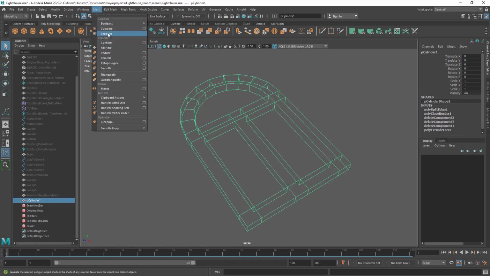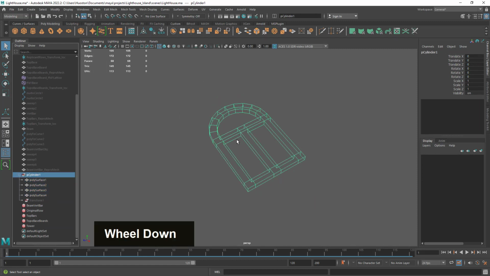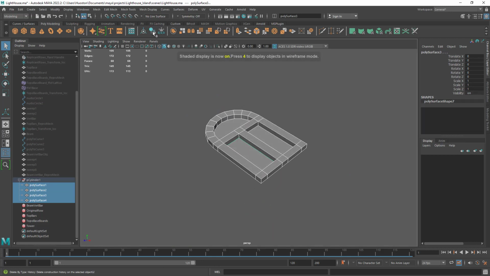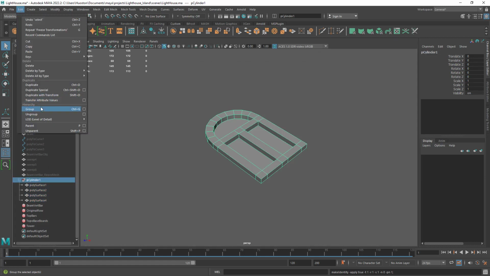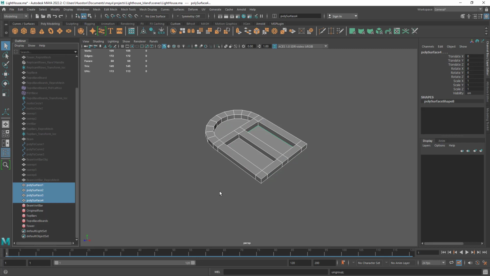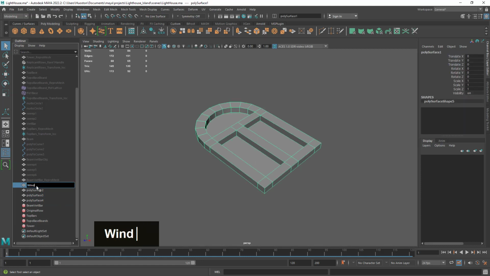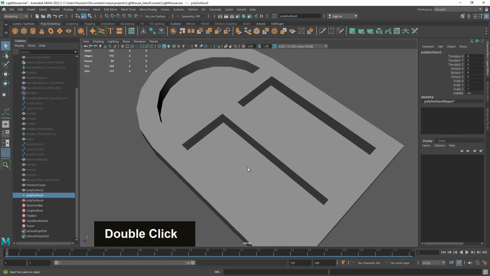You will see when we use the mesh separate, we will have a bunch of polygons, a bunch of meshes actually inside the group, and this is exactly what we want. So let's select everything, okay, and let's delete the history, freeze the transformation. Let's take this group here and delete the group. Edit, ungroup, and when you use the ungroup, you can delete the group without deleting the content. So this is the window frame, and those guys here, they are the glass, okay?